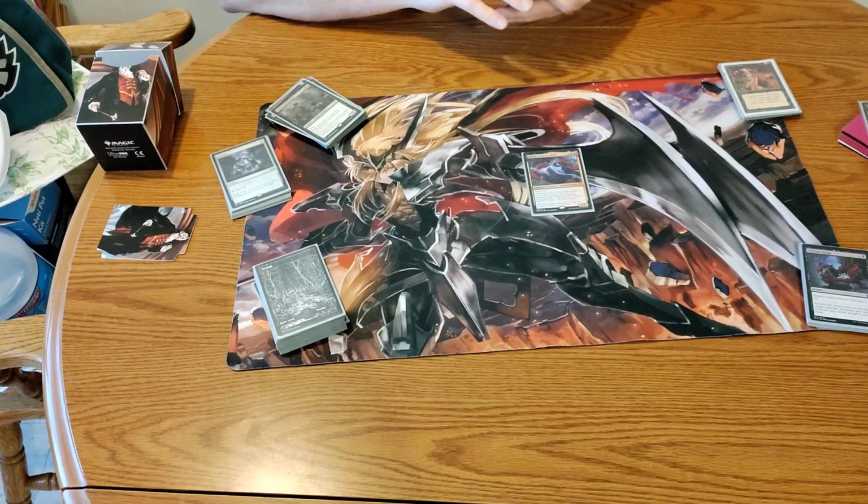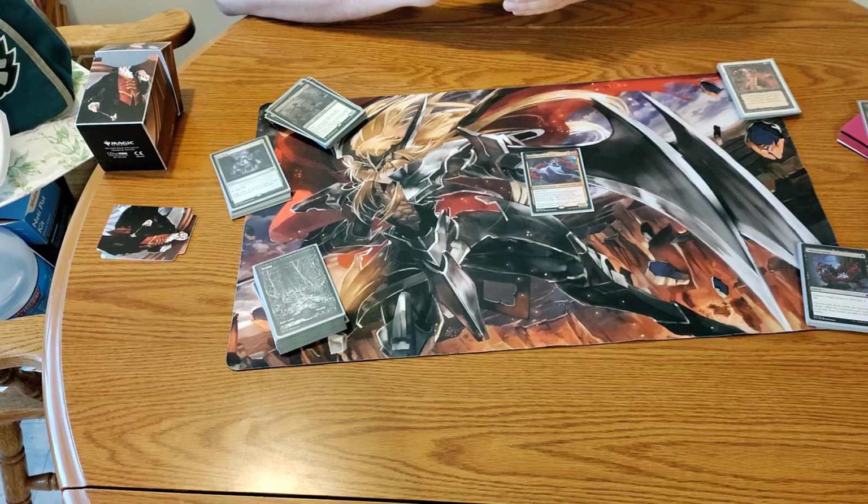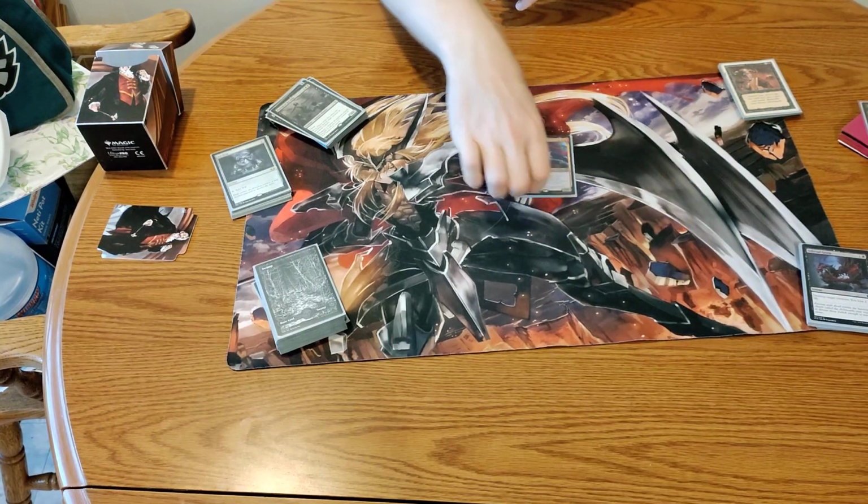Then 1 Olivia, the Crimson Bride herself. Flyer with haste. Whenever she attacks, return target creature from your graveyard to the battlefield tapped and attacking. It gains: when you don't control a legendary vampire, exile this creature. So really good.